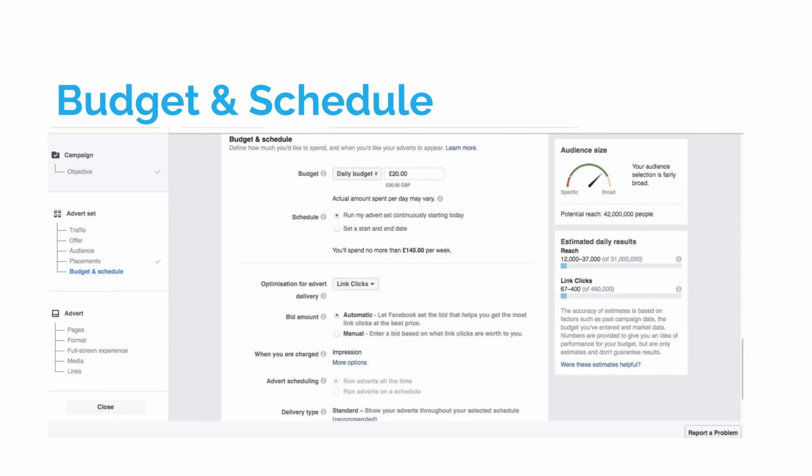Then it gives you an idea of the daily results and reach, so it's good to know what you can expect there. I think the link clicks is a real guess. I'm not sure that's very accurate at all, so I'd probably ignore that, unless the audience is tiny, and then you've got an idea that you're not going to get many clicks.